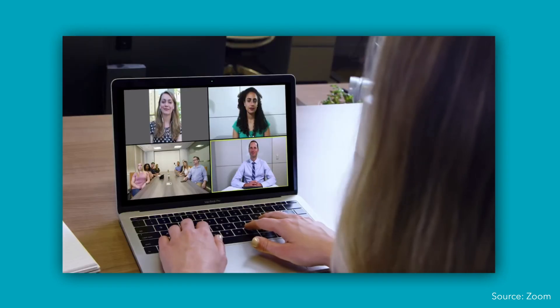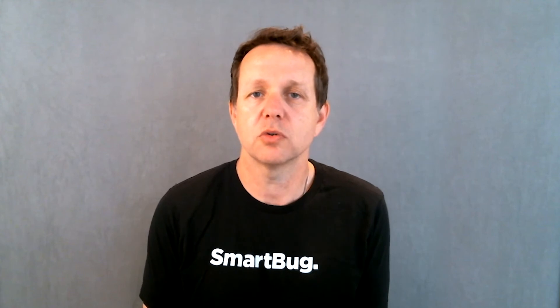One of the reasons we like Zoom is the quality — it feels like I'm right next to you, whether I'm on a remote device like an iPhone or Android or on a computer. The second thing is that it's really easy to add people and give them multiple ways to connect to a conference. The third is that Zoom has a number of tools to bring people into the meeting — raise your hand, annotate, use a chalkboard — making sure that the person with the great idea isn't excluded. As a meeting moderator, having those tools is often the difference between a good meeting and a great one.